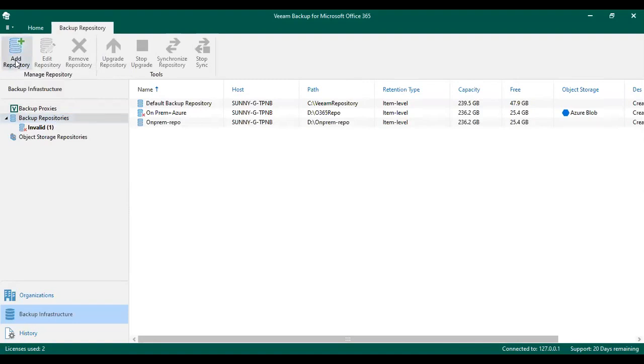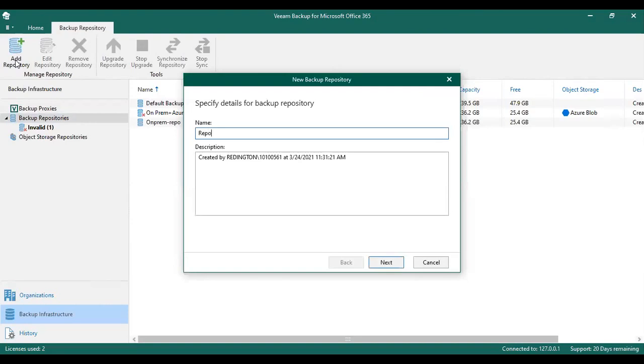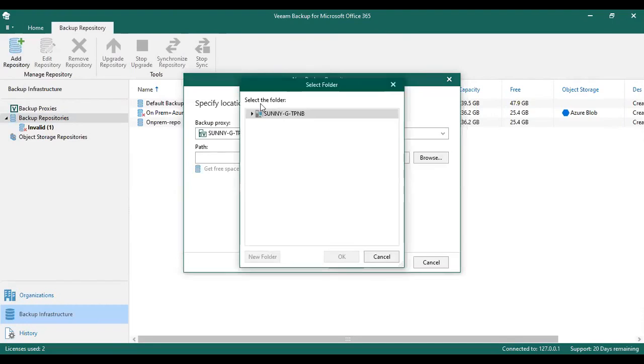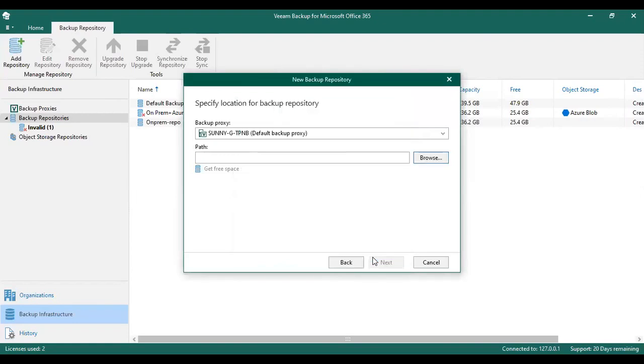What all types of repository you can add? Let's see. Click on add repository, click on next. Here you can see what all types of repository you can add. So you can add a local volume of an operating system, wherein Veeam backup for Office 365 is located. You can also use SAN, you can also use NAS, whatever you want. Just put the path here. Once you put the path here, your local repository is added.